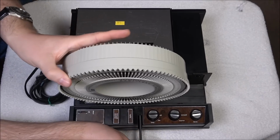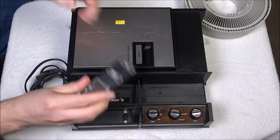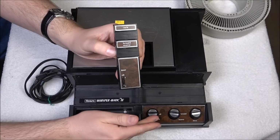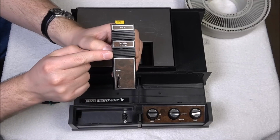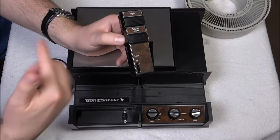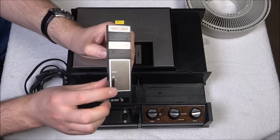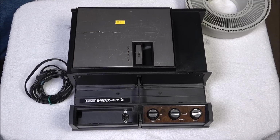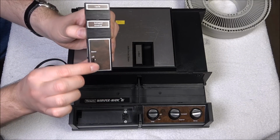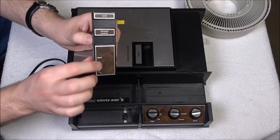Now, before we get to the demo here, I do have 2 more things I want to discuss. One, getting back to this remote, you can do some of the same stuff as on the main controls here, like forward and reverse. Cycle just means the next one. You just press it and it goes to the next slide. But you can also put this on a timer. So it clicks on and off. So if you have it cranked all the way up, it's off, and then you can turn it on, and however fast you want to advance automatically, it'll do it for you.